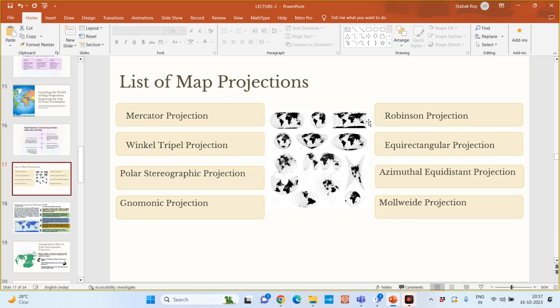But it depends on what your purpose is, what you want to show, and how large your area is. That is important. Suppose for the polar region, Greenland, Norway, Denmark, Sweden, in those regions we need to use the polar stereographic projection to maintain the area and the shape of the structure. If you prepare a map of Brazil or any equatorial region country, you can use the azimuthal equidistant projection, or zenithal projection, polar zenithal projection.